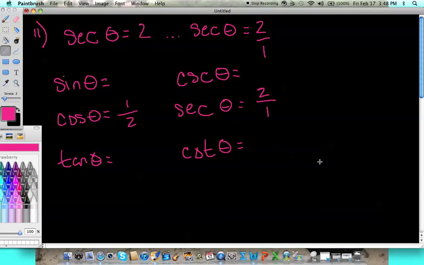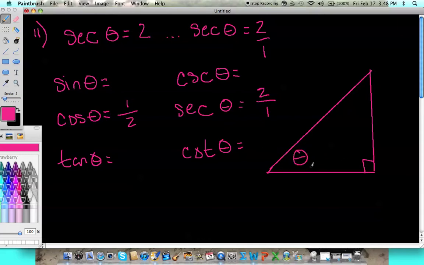I just feel better working with cosine than I do with secant. So again, I'm going to draw a right triangle. I always tend to draw them like this because I'm just so adopted to my first quadrant right triangles. There's my right angle. I'm going to call this my theta. And so cosine is, well, this is the opposite side. Let's go over everything. This is the hypotenuse and this is the adjacent, right? To this theta, this one right here.